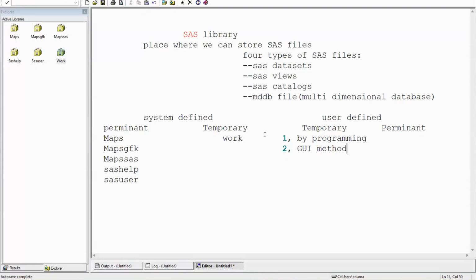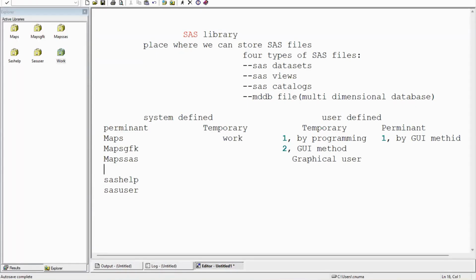So by using programming method or by using a GUI method, you can create a user-defined temporary library. But we can create a user-defined permanent library by only one method. You know what that is? That is the GUI method. GUI stands for graphical user interface.